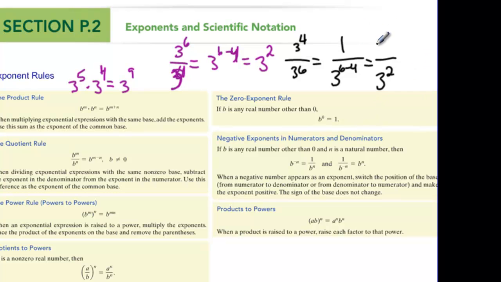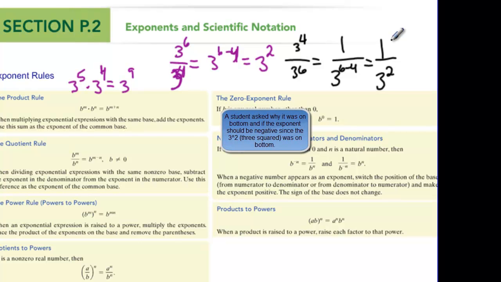1. Because the 3's on top went completely away. They fully canceled. Anytime something completely goes away with multiplication or division, it leaves a 1. If something goes completely away with addition or subtraction, it leaves a 0. It's because the bigger number's on bottom, so 3 to the 6 is on bottom. So you go wherever the big number is. If you want to keep a positive exponent, you go over the bigger number.